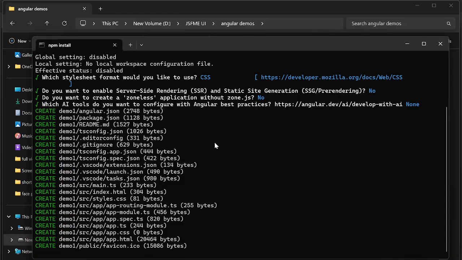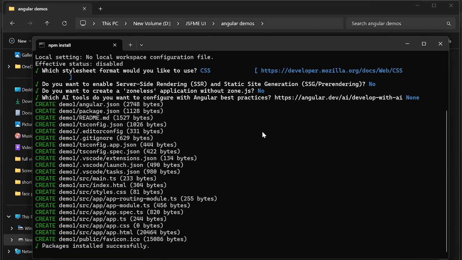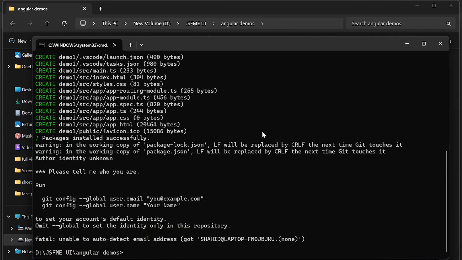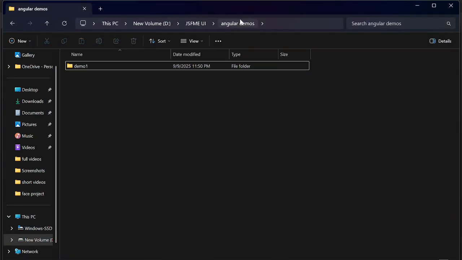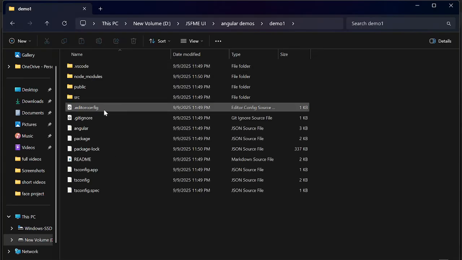If there is no Angular CLI command, we have to create the Angular project by creating all these files which will be required for us in our later sessions. So it is better if we go for the Angular CLI rather than manually creating the stuff. You can notice that in my UI, a demo one in Angular demos is created. So an Angular project is already created for me.